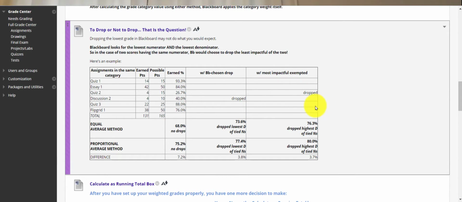Most teachers, the whole point of dropping is that it improves your grade the most. But the way that Blackboard does it, they look for not just the lowest numerator.